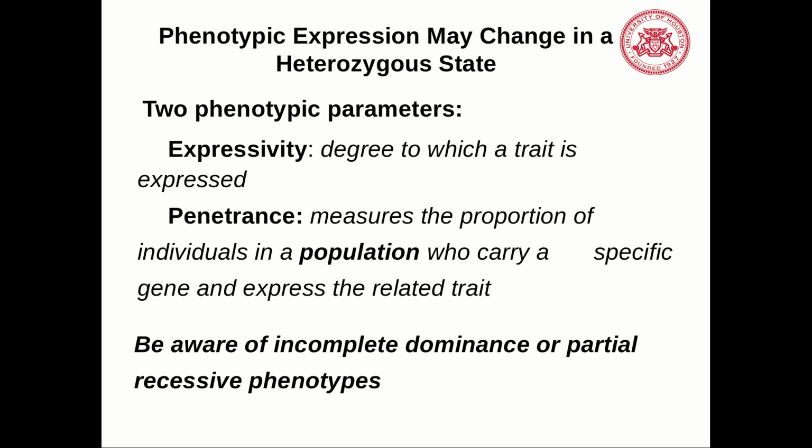All right, now phenotype expression may change when you become a heterozygote. You may have a different expressivity. Someone who has one parent with black hair and another parent with blonde hair may end up with brown hair. You're not blonde, but your hair isn't really dark. It's now kind of in between, kind of brown. So the expressivity and the penetrance need to be explained.